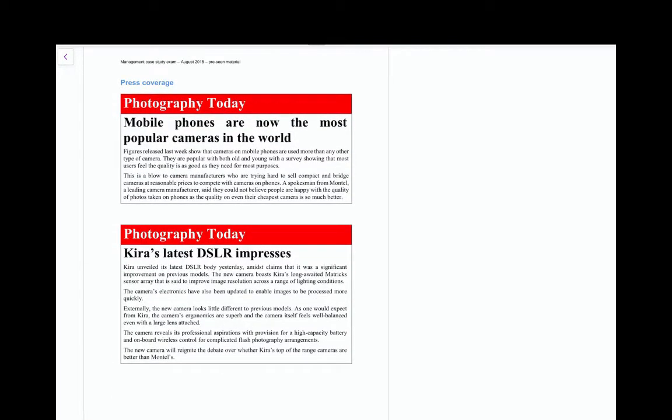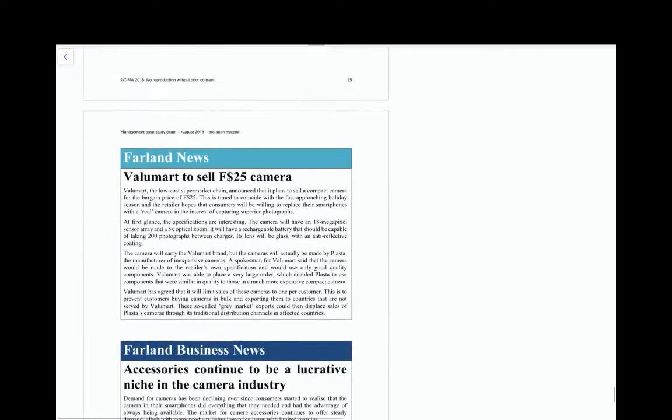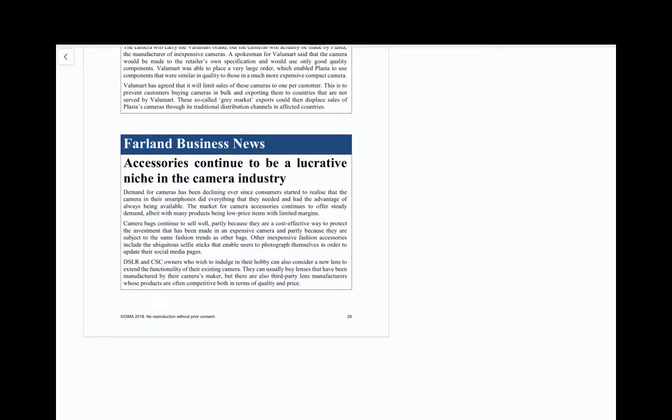And then with regards to the press coverage items at the end, this is just designed to give you an insight into what is happening in the industry. Read them, be aware of them. But again, don't expect to have any questions based on it directly where you have to recap this and talk about what has happened. It's much more like they are to tell you, as you have read in the press coverage, we are now thinking about what we're going to do to take on the fact that mobile phones are taking our business. And you've got a couple of these articles to read through.